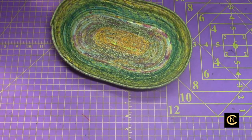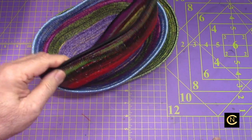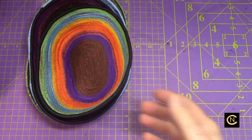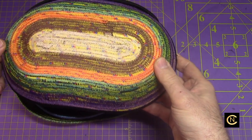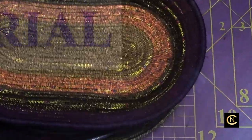Today I'm going to show you what you've been waiting for, how to make these beautiful, beautiful decorative thread rope bowls. I've been reading your comments over the year, and you really like these, and you want to learn how to make them, so I'm going to show you how to make them. Stay with me, I'll be right back.